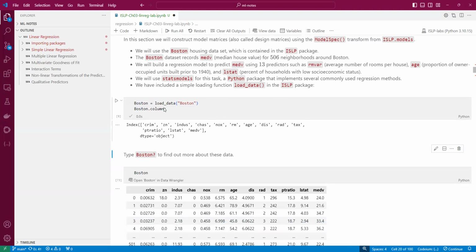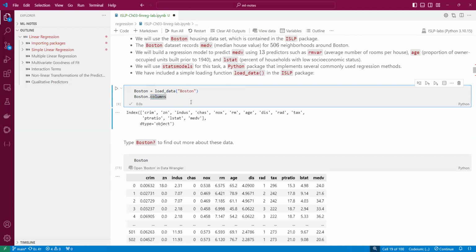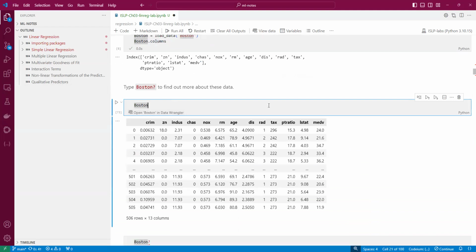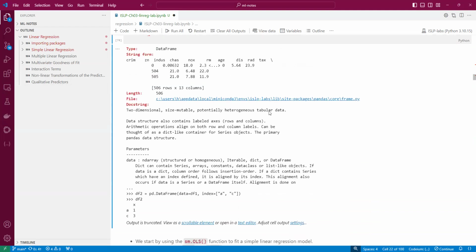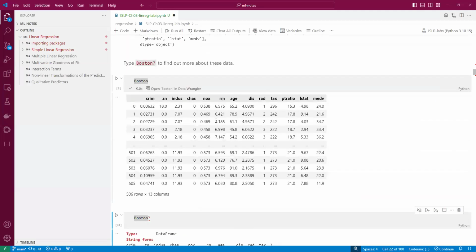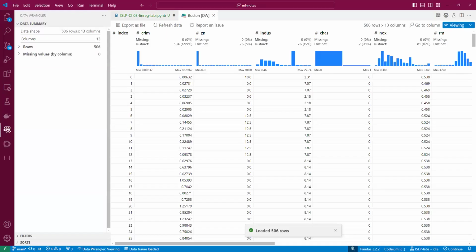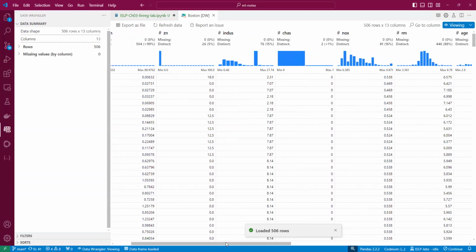So we run this cell, and using this method you can inspect the column names in your data and take a glance at this dataset. And actually there's a cool extension to VS Code that allows you to display the data in an interactive way.